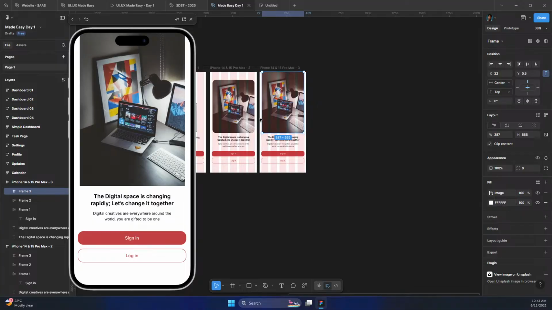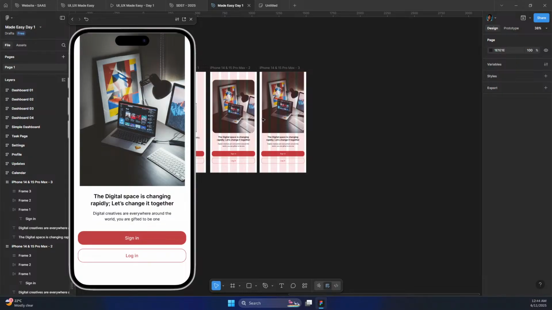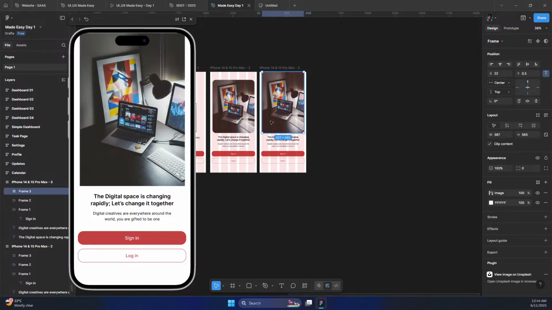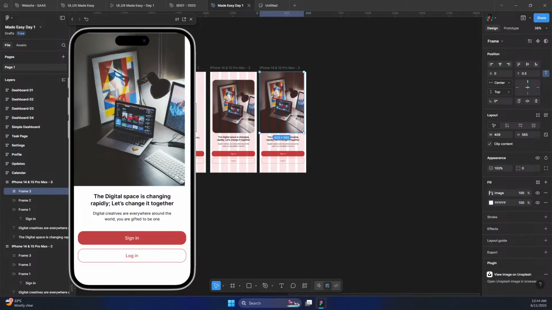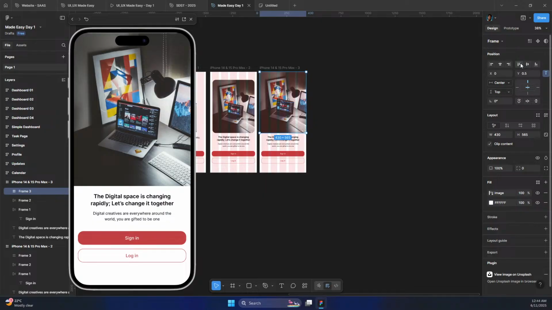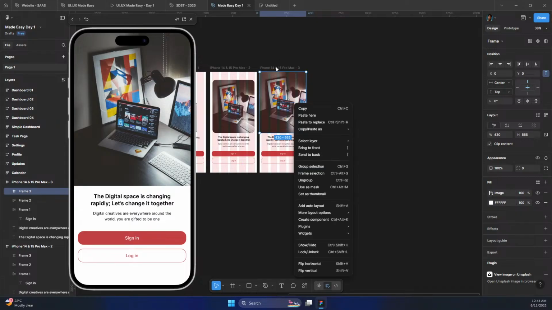Okay, and then we put it from left, then position top. Okay, cover the screen, and then we can fix everything right here. It's 430. Yeah, and then you just make sure that everything here is aligned with what we have right here.